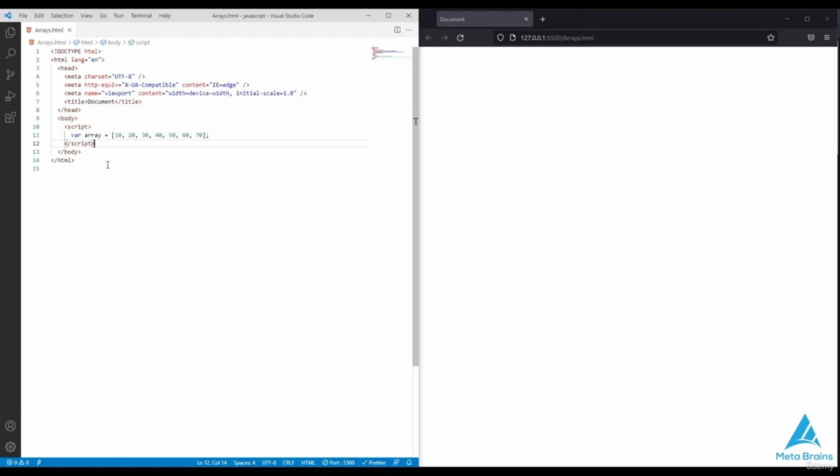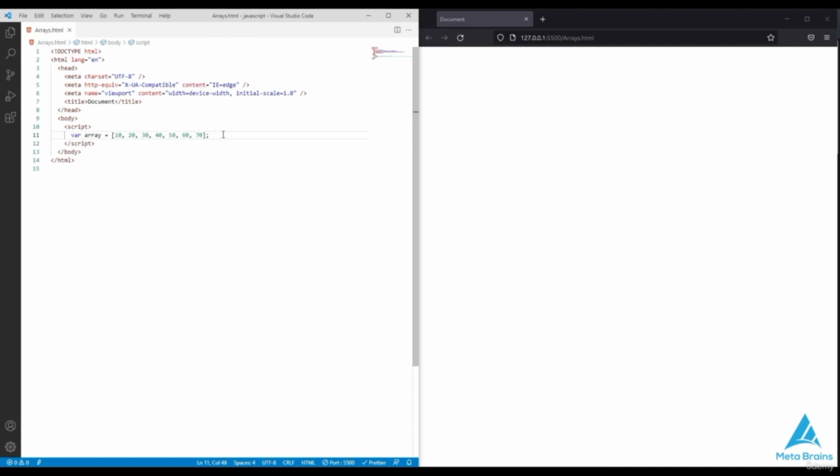For example, if you use index 0, you're using position 0 in this array, and JavaScript shows you the value 10. So 0 relates to 10. If you use the index 1, you will get 20.